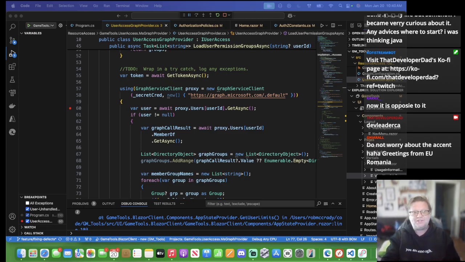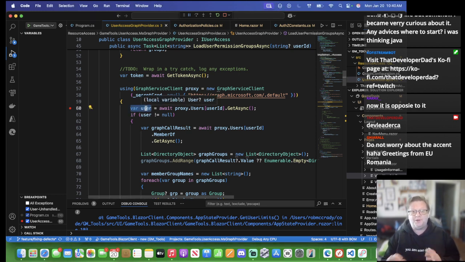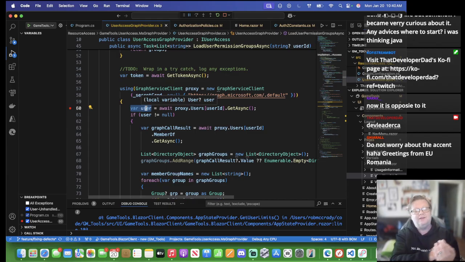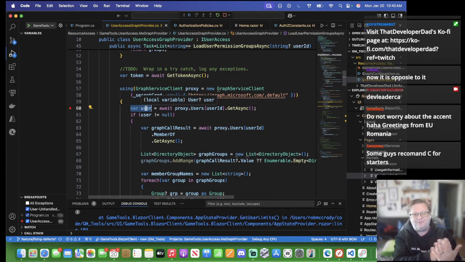With C Sharp and Java, those are strongly typed languages. So when I say var user, this user is a very specific type of thing, and I can't use that type of thing for other stuff.